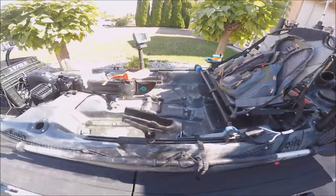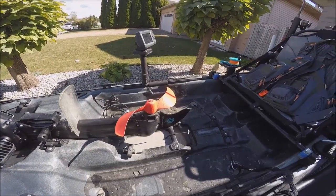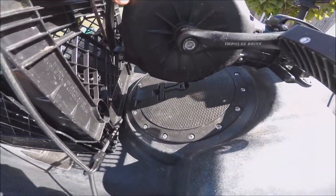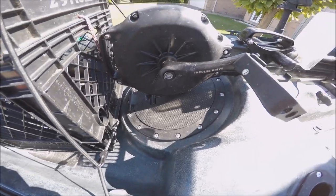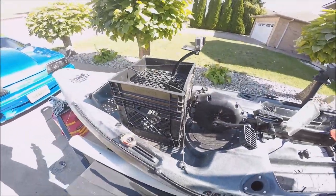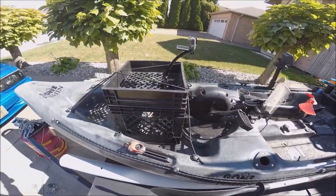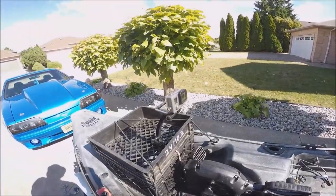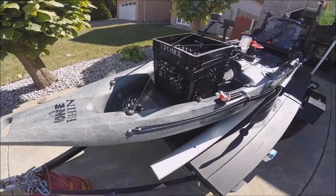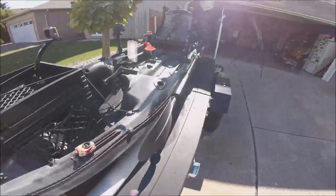You've got a forward and reverse pedal drive — it is awesome. Up front there's a huge storage compartment where I keep my battery and first aid kit. There's a scupper hole in the front too — lots of scupper holes. If you're in a lot of wake and get water in the kayak, this thing drains great. Up front I've also got a milk crate with a GoPro that records the front, and I've got navigation lights and blue lights under my seat for night fishing.